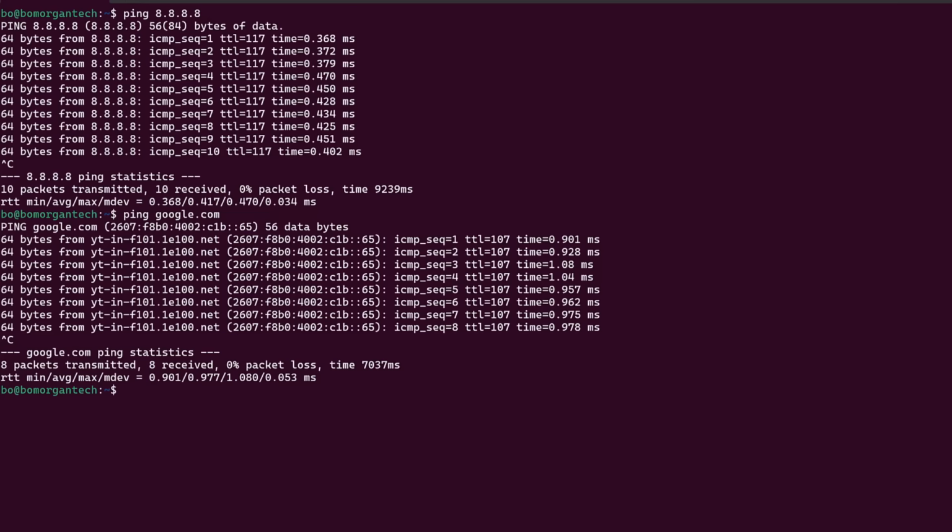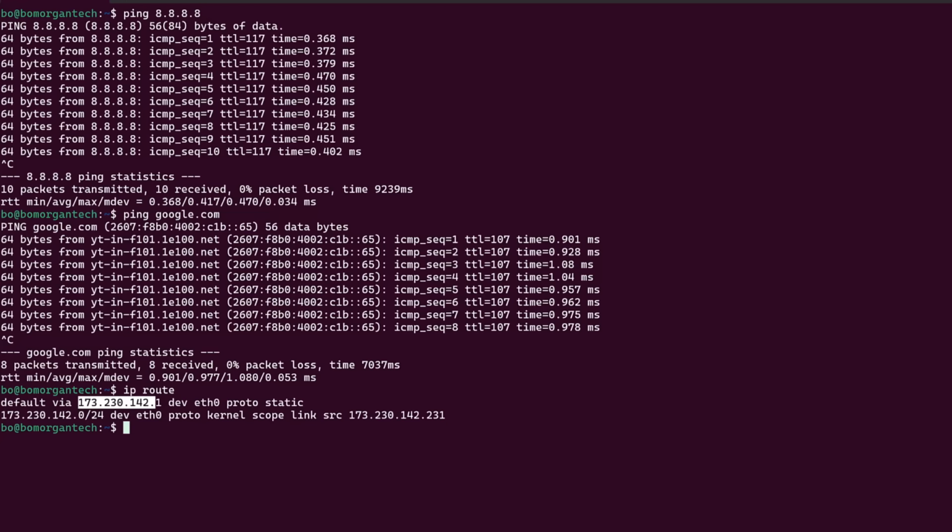Now we're going to view the default gateway. The gateway is where traffic leaves your local network. If this is wrong, then nothing can reach the internet. And to do that, you simply run the ip route command. And this right here that says default via shows the gateway address for the server. This is usually going to be your router or your firewall. Incorrect gateways are very common after manual configuration or VM cloning.